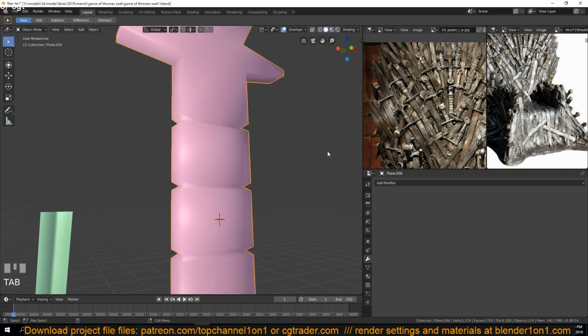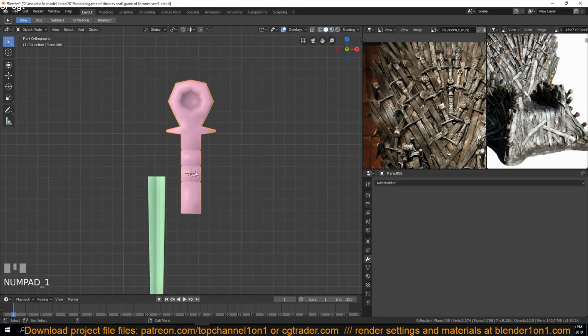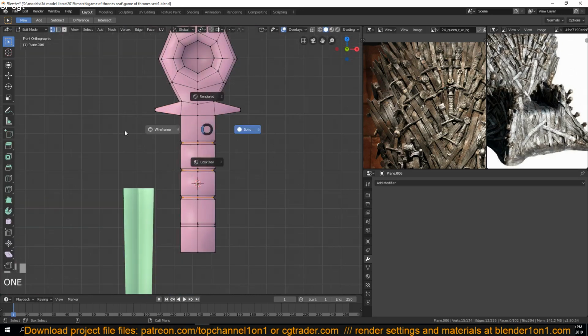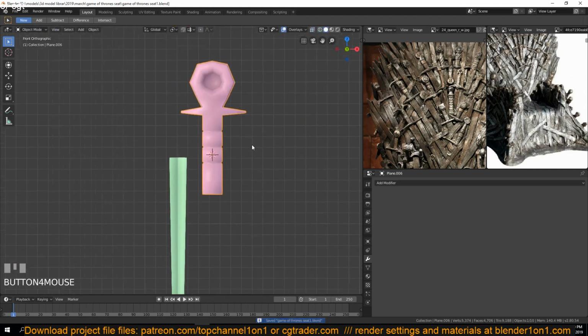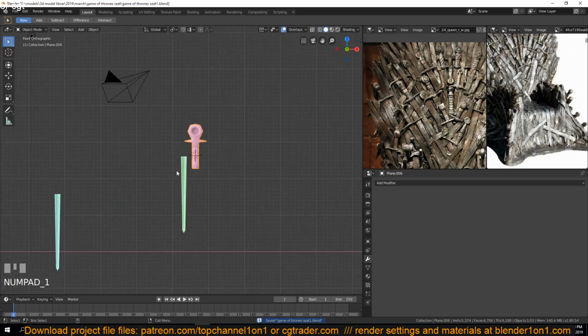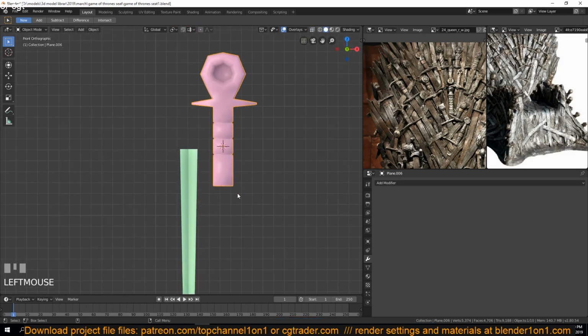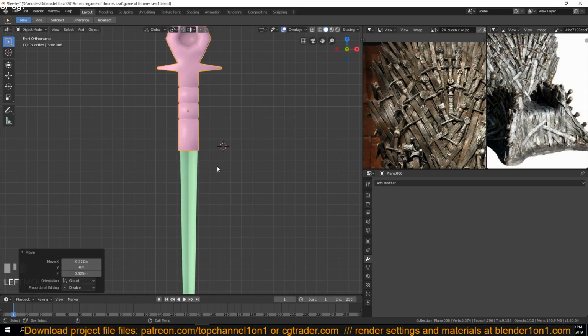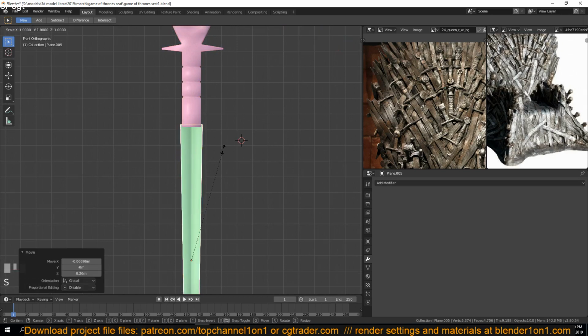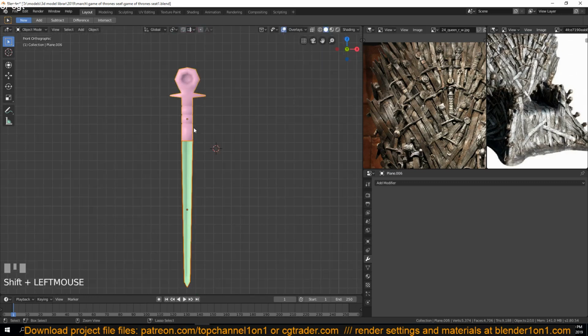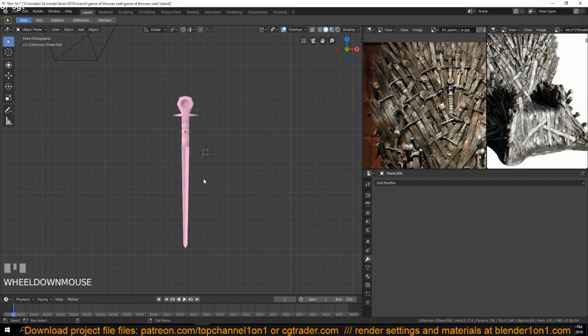Alt S to scale those in. Okay. So that is going to be our blade, the first blade.